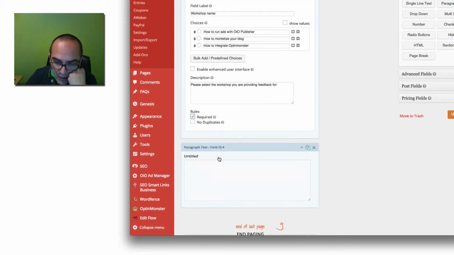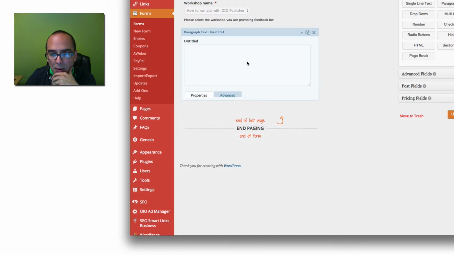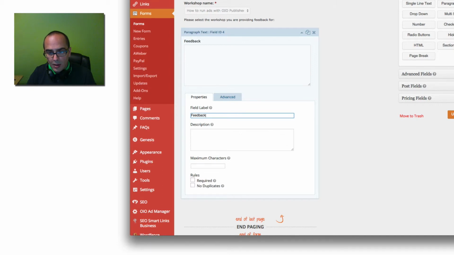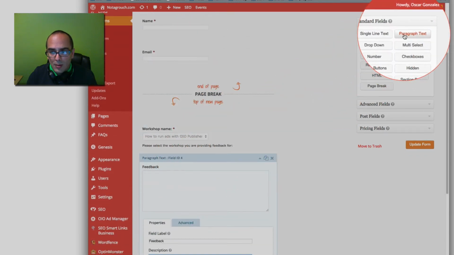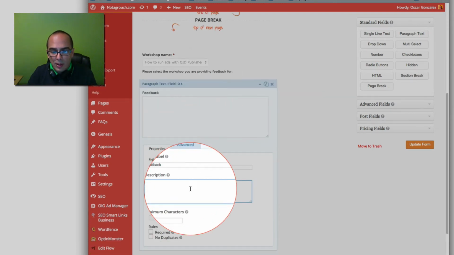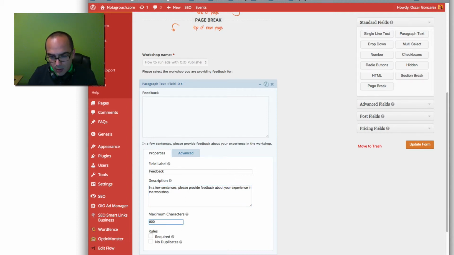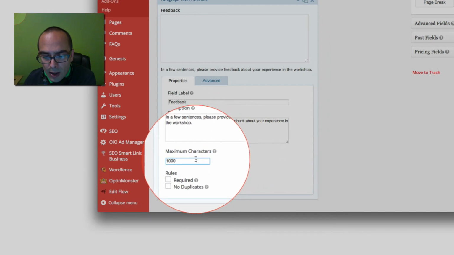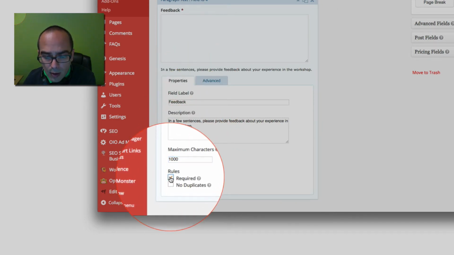We need to say that this is a required field, and then we're going to ask them to tell us what the feedback is. This is a paragraph form that we inserted earlier, and it's the one that's over here. So we're just going to ask them to give us feedback. So what we've done so far is we added a description, a paragraph, and we also added a limit of characters. You don't want to have a super long paragraph for this kind of case. You can determine how long you want to make it. And we're going to make it required.